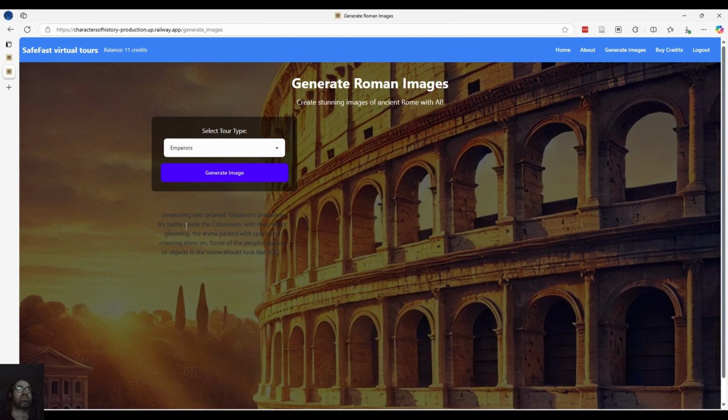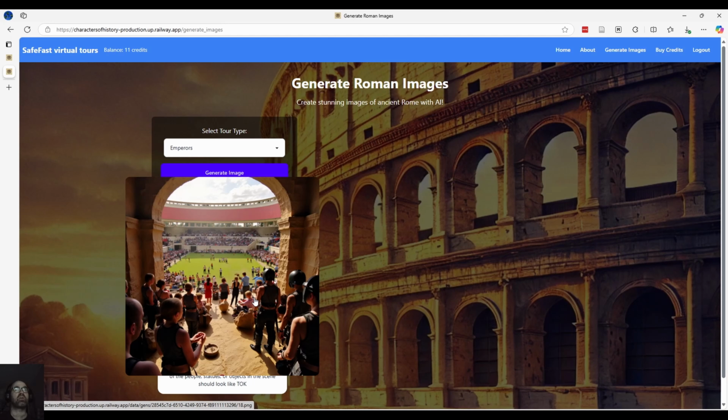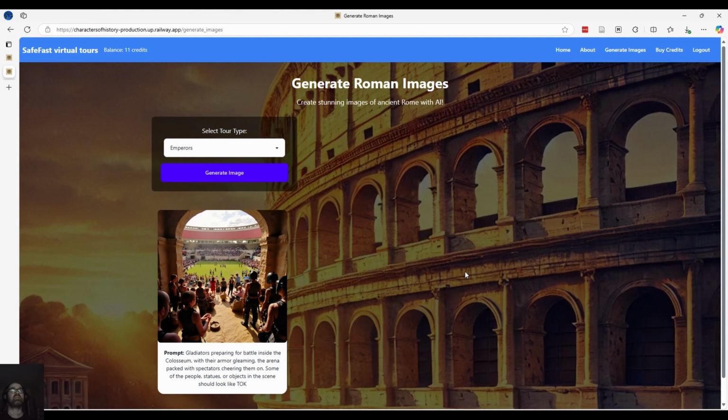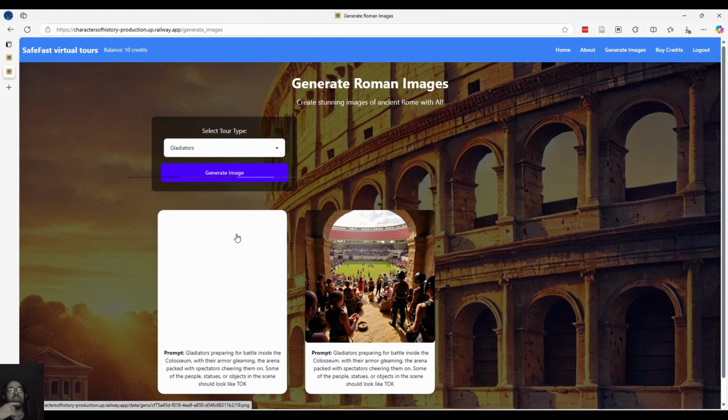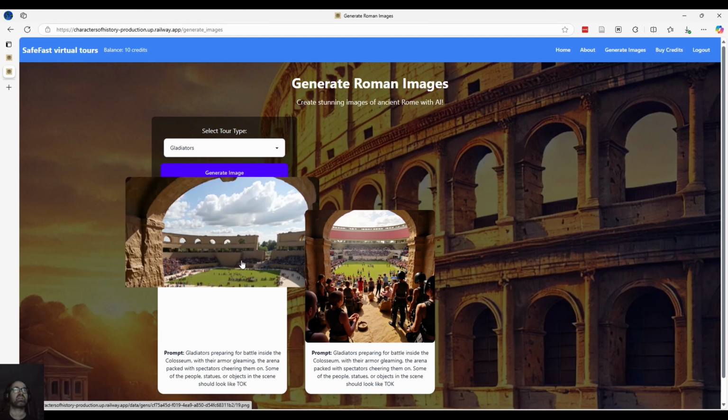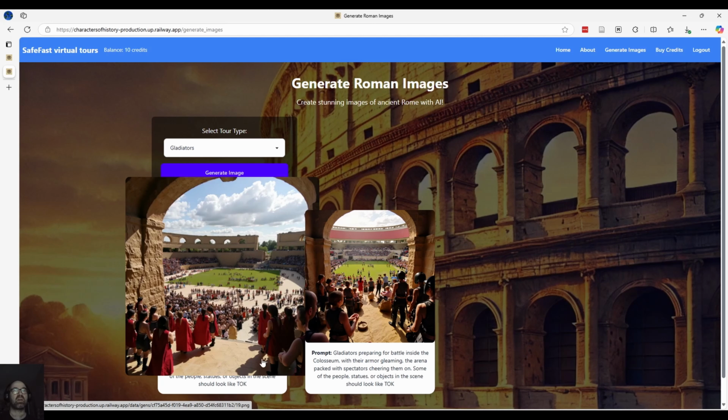It's just going to generate it preparing a battle in the Colosseum, gleaming arena packed with spectators, and then some of the objects should be me. So you've got multiple Alex killers in here, and that is what it generates. So if you generate another one, let's just choose gladiators, generate. You can see that it's gone off, sent that prompt off to the server with my trained LoRa's on there too, and it's just going to return the image, and then there's a background process that's continuously checking to see whether the image has been generated, and it stores that in a database. And there we go.